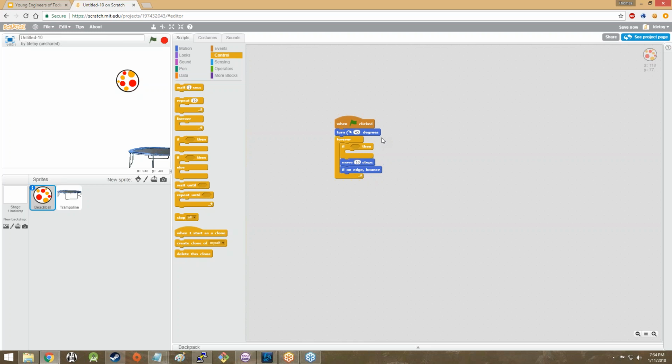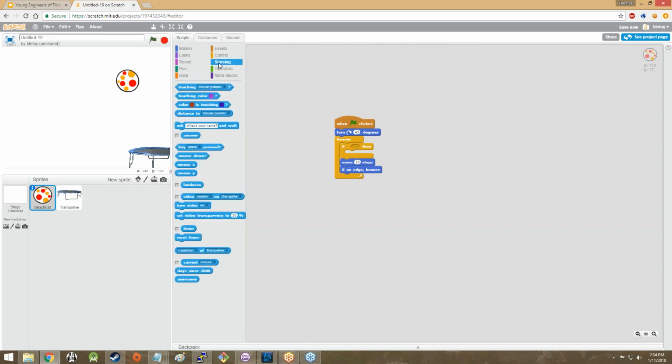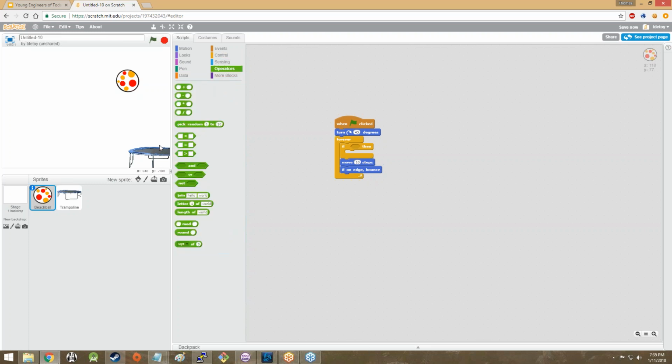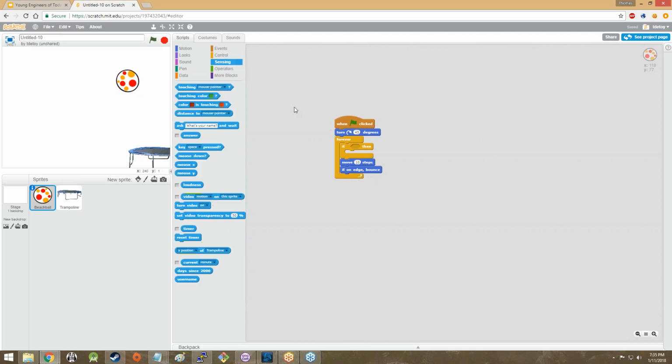It's pretty straightforward, right? So let's go over to our sensing category, because a lot of the stuff in our sensing category involves these similarly shaped hexagons. Well, our operators do as well, but sensing is where we're going to find our answer. So we want to say that if the ball is touching the trampoline, then do a thing, which, hey, look at that.